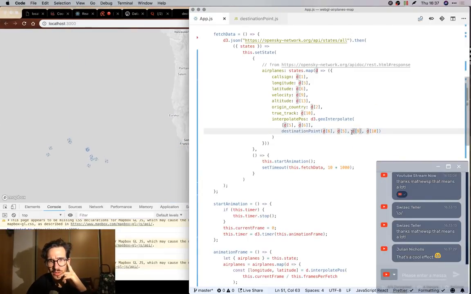Okay, so we are passing in latitude. Okay, let's just change that. So 5. So it gets longitude, latitude.